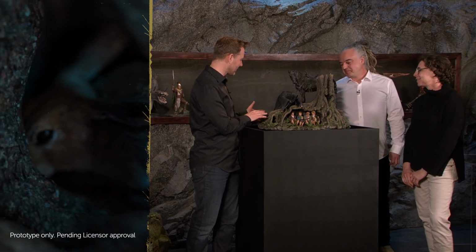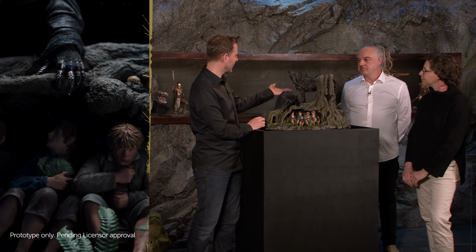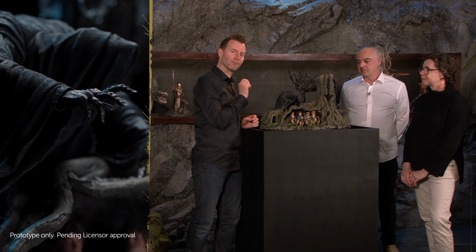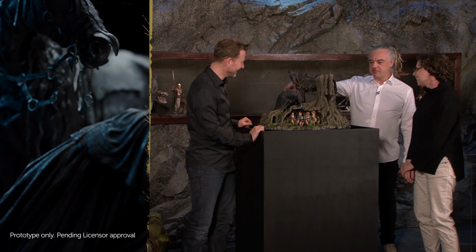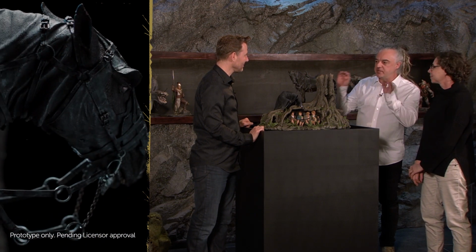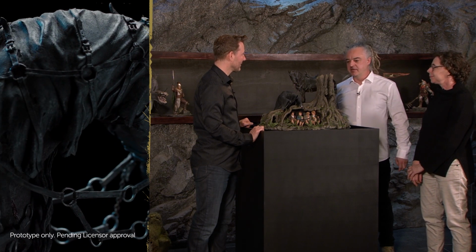And of course, with a piece like this, because it's elevated and you've got all these roots coming down, the horse is standing up quite high, so you've got this big area at the back, and we didn't want to just make that blank. So there's actually stuff going on back there too. There's even a little rabbit hiding in its hole, trying to get as far away from the wraith as possible. Terrified, shivering. No matter what angle this is viewed from, there's something amazing going on, some tension, or a point of interest. It's a true 360-degree piece. Coffee table stuff.